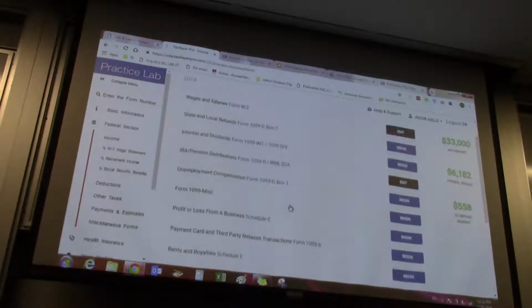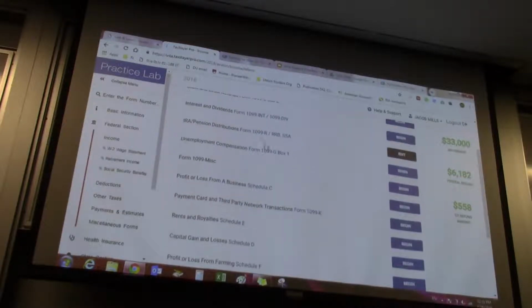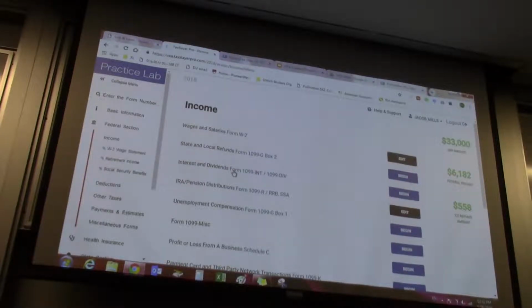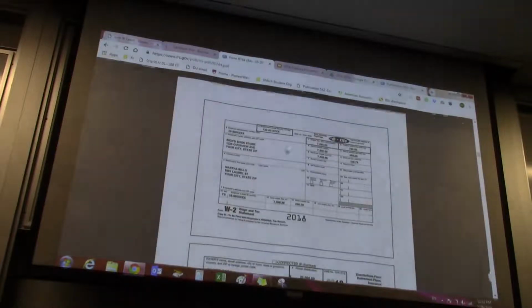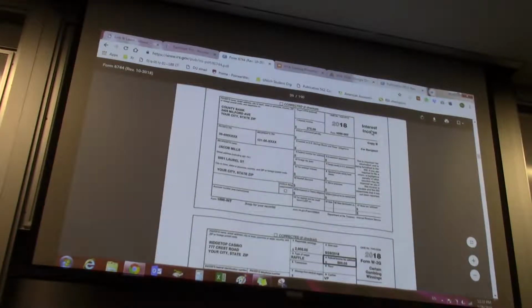All right. So I'm going to move on to the next one, which is interest income. You see a 1099 INT form, which is interest income, right here, this form.